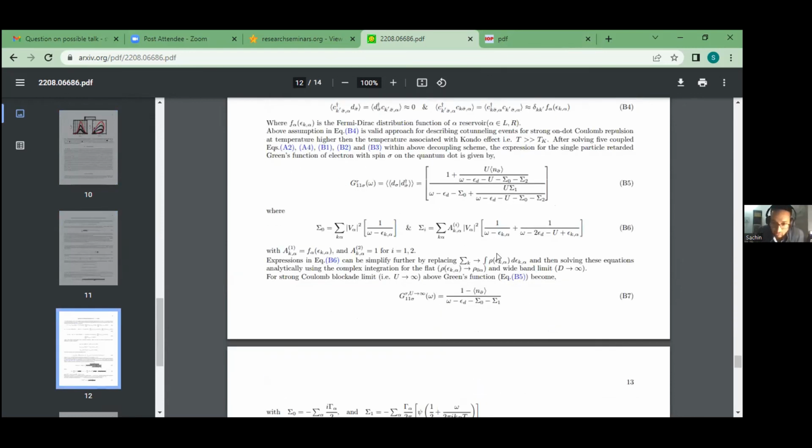So the basic idea is that this Green function satisfies an equation, and we have to solve that equation by using various approximations, because the equations are not closed. If interaction is there, then we have an infinite set of equations. So we have to convert that infinite set of equations to a closed set of coupled equations by using approximations. We have to stop that infinite array of equations by using the approximations. Are you getting my point?